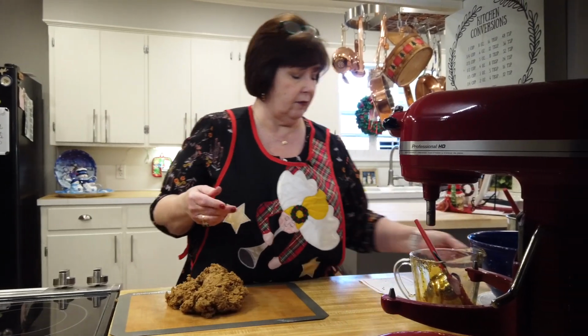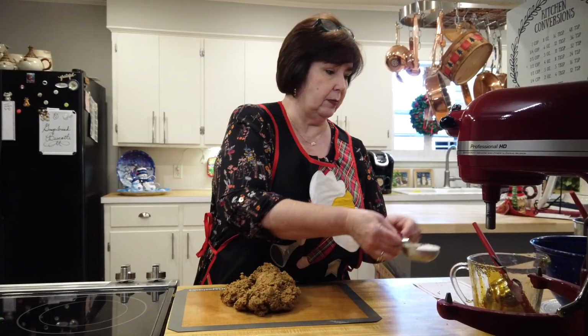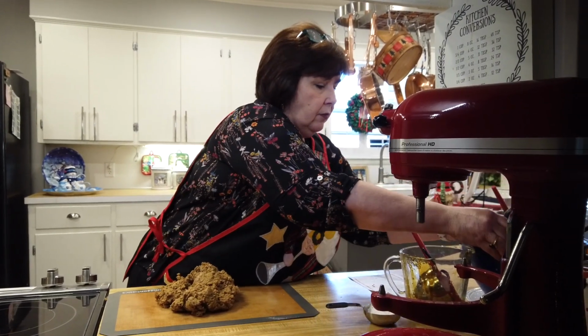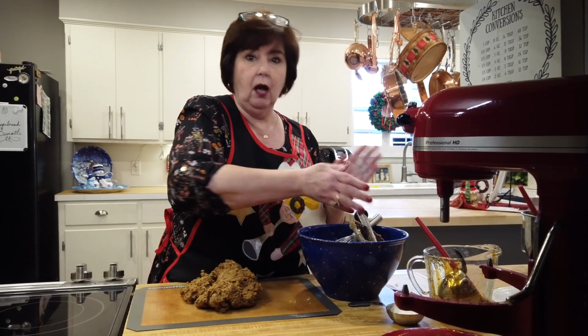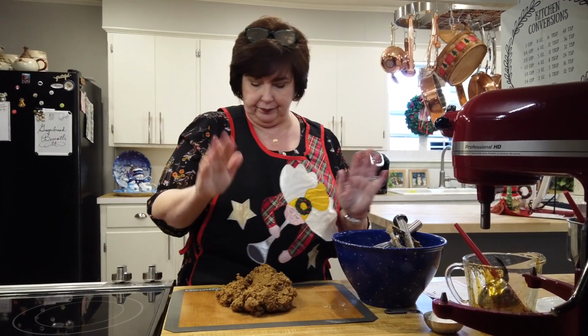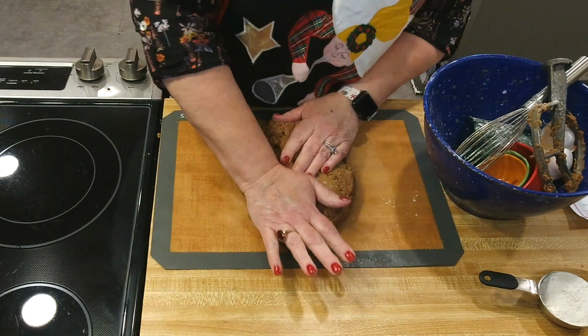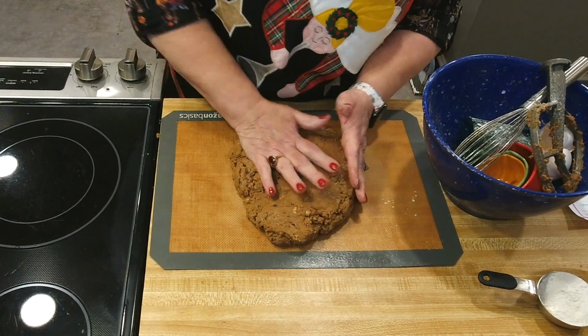Let me grab my flour in case I need it. Let me just go ahead and do a little bit. I'm going to assume I'm going to need a little bit. Right here in my little garbage bowl. Are y'all using your garbage bowls? It's wonderful. It actually saves so many steps.